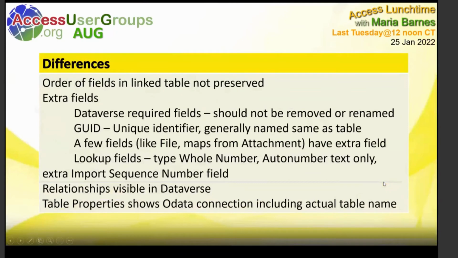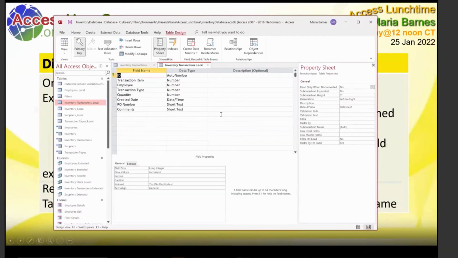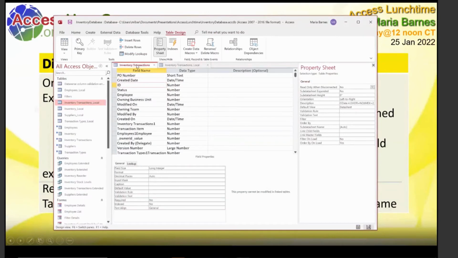Also, the order of the fields in the linked table is not preserved. That bothers me a little bit, the fact that I can't see the same order. I don't know if you remember what it was, but it said ID, transaction number, employee. I'd love to see those be ordered the same. Dataverse doesn't really care about order.